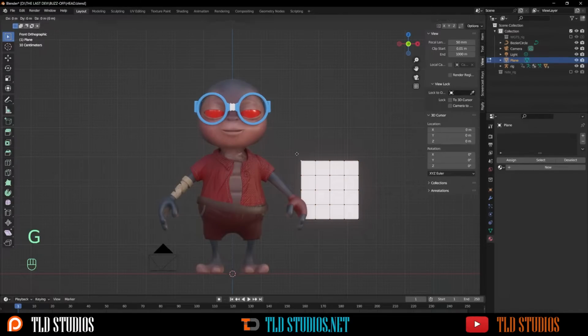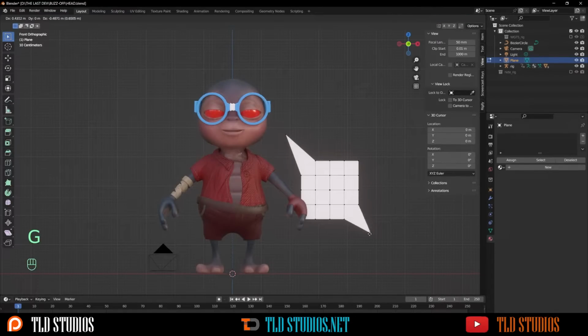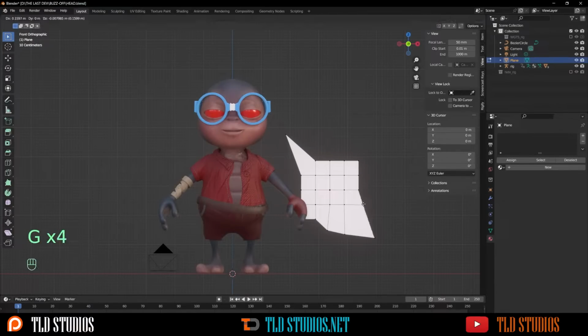So we'll press G, and we just want to shape this to mimic a wing. To round this off a little bit.